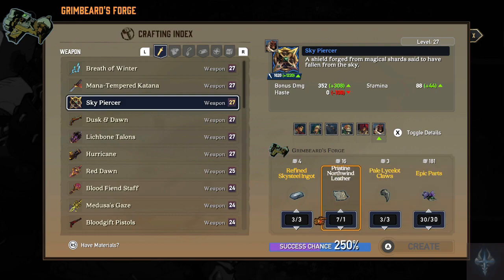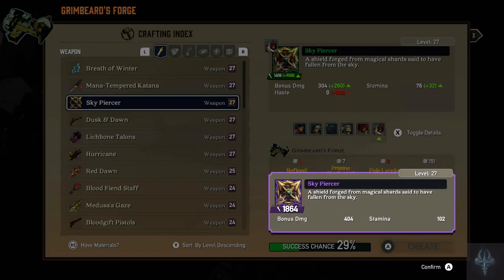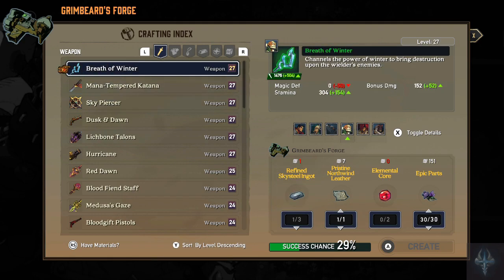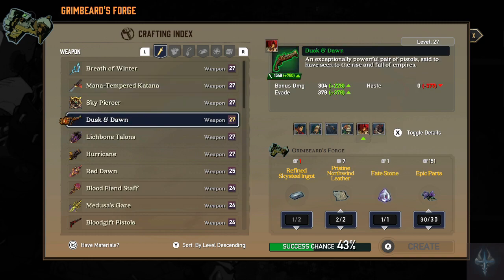Let's go ahead and do that and make it a purple quality. And there we go. That'll go on Alamon. Let's see. I would need the haste and the crit that I would be losing, but that's a lot of bonus damage. And then I could just put haste on that.